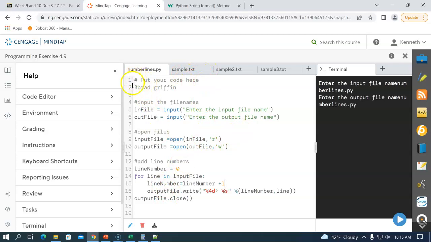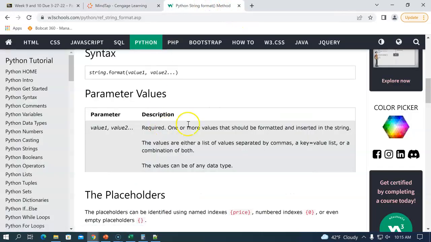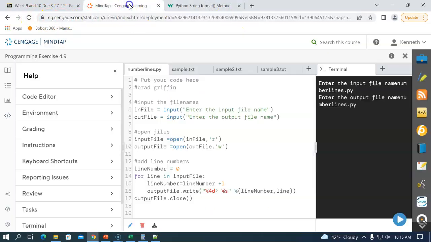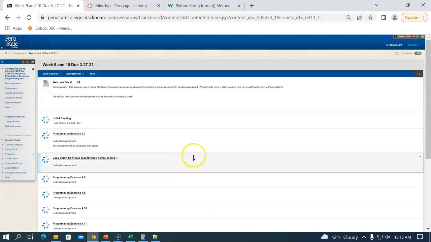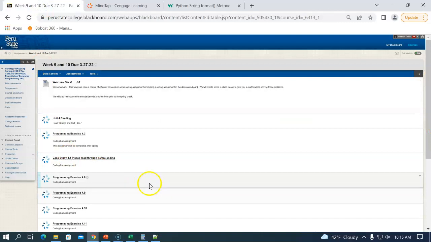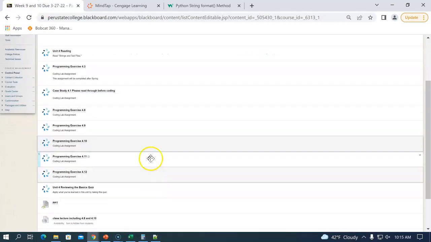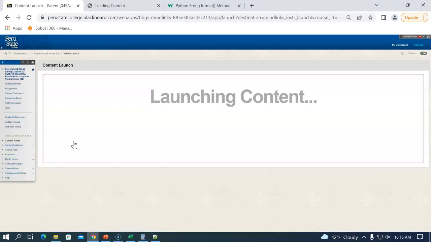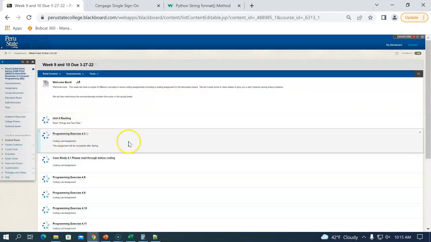in the real world, if we're using an IDLE environment or PyCharm or something, we would have just added line numbers to my code. Well, that would be a pain, and then we'd have to write code to strip those back off of there. So string format, there's a lot of different ways we could do that. I would look through the book, make sure you've got the formatting piece down. There will be some formatting on the final when we get to it, which is only 6 weeks away.